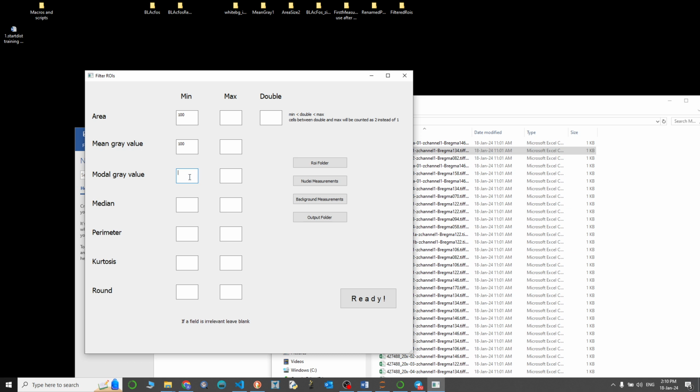If you leave a field blank, it means that for the minimum it will take minus infinity practically, and for the maximum plus infinity. So even if you leave it blank here, it's fine, no worries. And you can go to the maximum. And what your maximum model gray value should be is 1515, because if I go, and let me actually demonstrate that to you in order to be more clear.